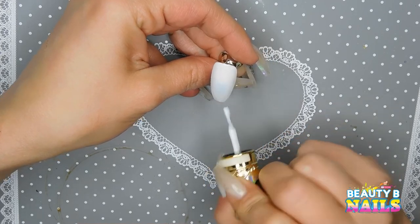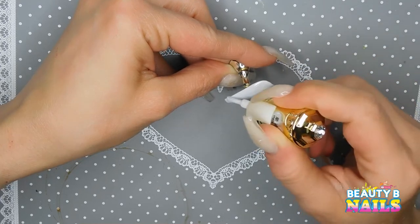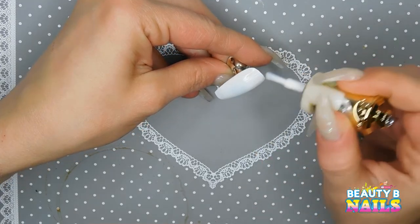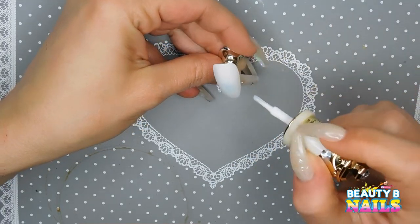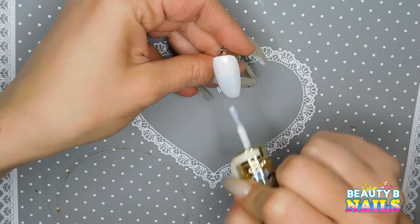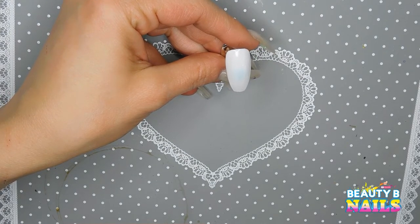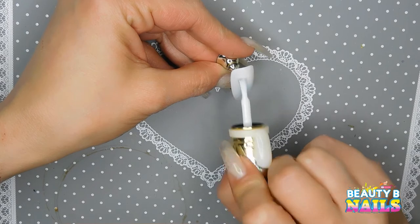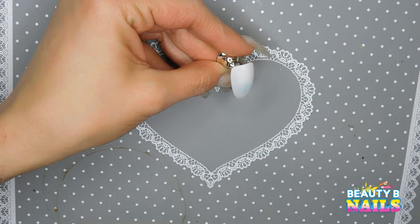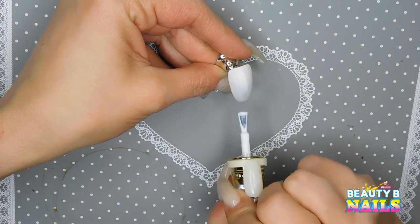Now, I haven't really played around a lot with blooming gels, so I think I might have tried it maybe a couple of times. So I'm actually really excited to try it and see what I can do with it. I don't know if it should be thick or thin, because I know with gels, if they're too thick, they don't cure right. So I'm wondering, is it supposed to be thicker?